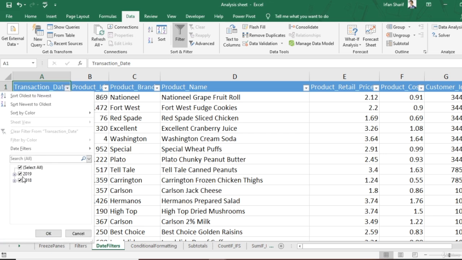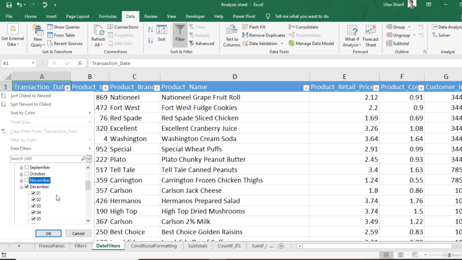On the dates column, you can see that Excel has given you the data for 2019 and 2018. First of all, let us say we don't want to see data from 2018. Let's uncheck that. And in 2019, I don't want to see the complete year's data. I will just click on this plus sign here, and now I have the months option available, and I can uncheck the months I don't want to see. And even in the months, if you'd like to see further details, you can click on this plus sign here, and you can even select the dates for which you want to see the data.